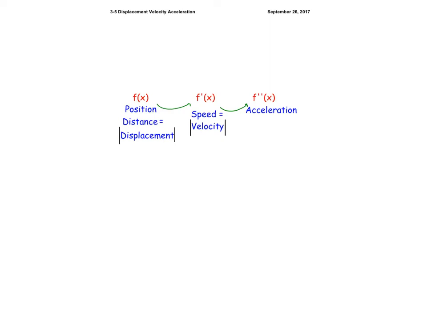Alright, I want to see this in your notes. This is a very good picture of what's going on. If you go from a regular function to its derivative, that would represent your velocity, that is, if you're starting from the position. I'm a little confused on why it says speed instead of velocity, because the derivative of a position graph would actually be velocity. You can have negative slopes, but I digress. And then if you take the derivative of a velocity graph, not a speed graph, you would get acceleration.